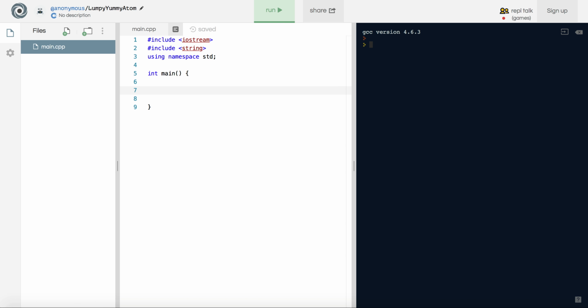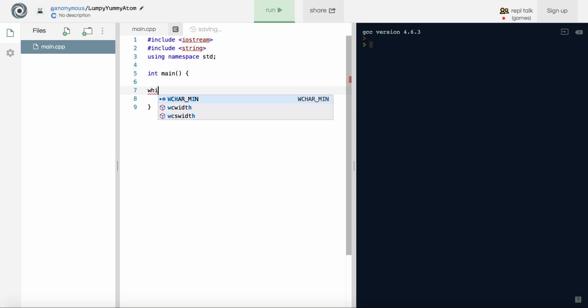Hey guys, welcome back to the PowerPointer 257 C++ tutorial series, and in this video we are going to be getting into one of the most essential topics in fundamental programming, the for loop. Just like a while loop, this is another type of loop where it's going to iterate over something. But the cool thing about a for loop, remember we talked about while loops?